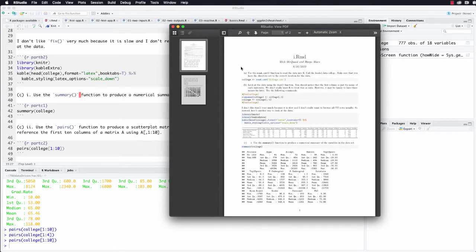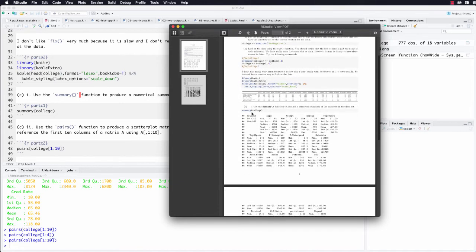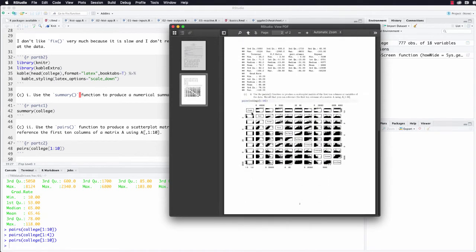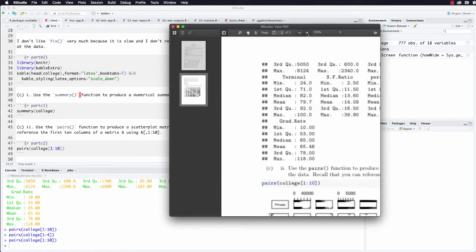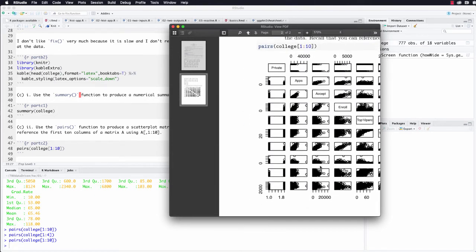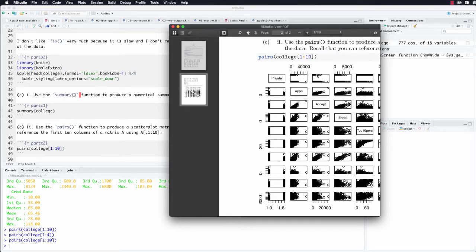R Markdown formats this stuff. I didn't say that I wanted this to be a hanging indent, with all these lines lined up underneath it. I just get that for free with RStudio. But anyway, you can see it expands this to take up the width of the page, and if I zoom in, I can get a better look, but it's still not that great of a look. Let me just try zooming in here and see what happens. I do get a better look. Oh yeah, I do. Okay, but it's still not that great.